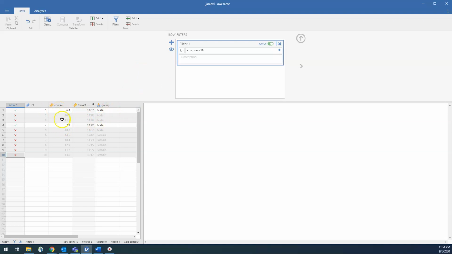Now, that doesn't leave me very much to work with, so I might decide instead to use those values greater than 10 and push enter, and you can see that it just filters out those three values there. If I wanted those values that were greater than or equal to, so that it would retain this value of 10, then I would just write greater than or equal to 10, and you can see that it actually includes 10 now.